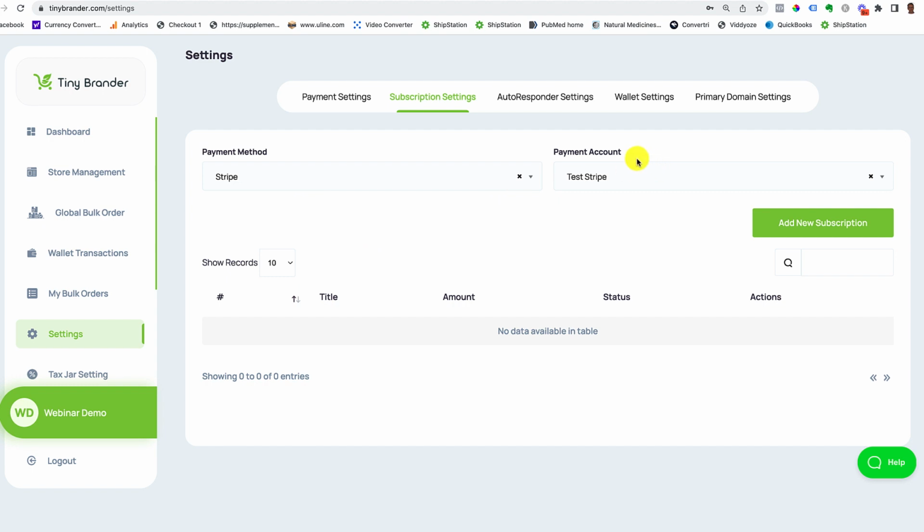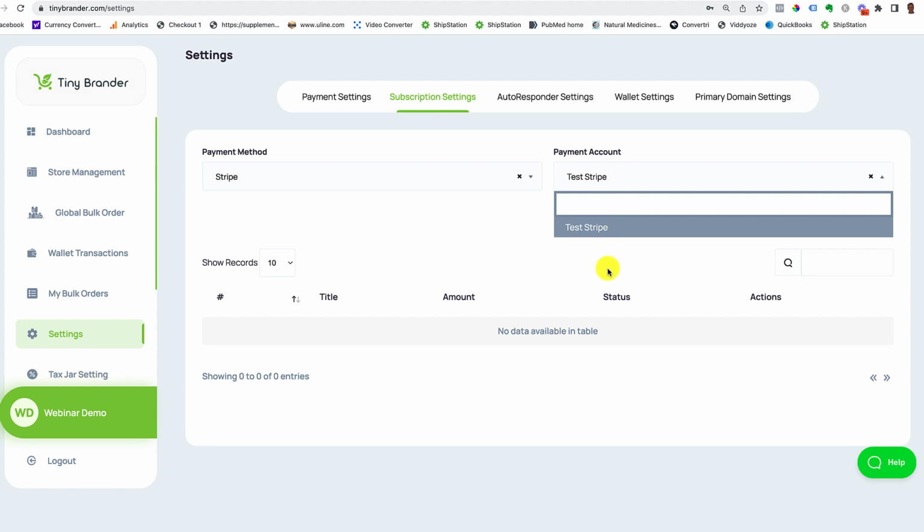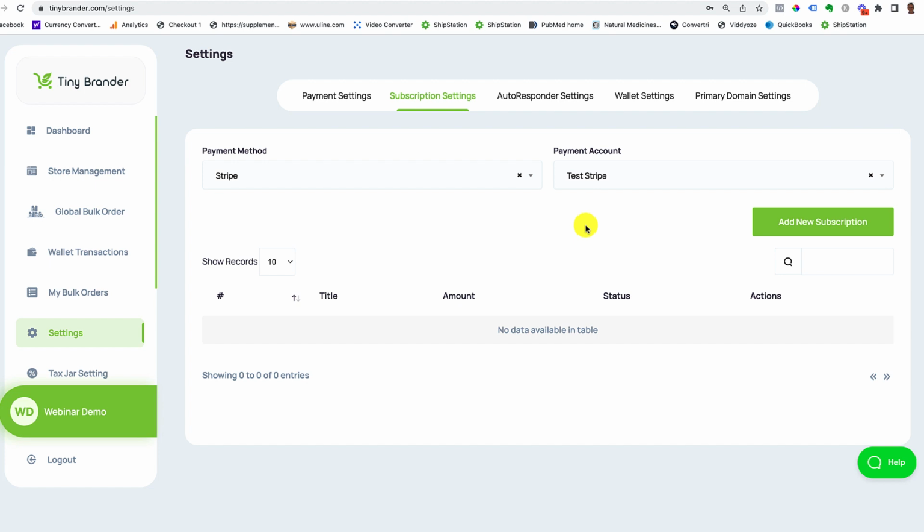And then across from that on the right hand side we have this section called Payment Account, and this will be if you have multiple different accounts. So if you had, say, 3 or 4 different Stripe accounts for 3 or 4 different brands, then you would choose the one that you want. Right now we only have the test Stripe account in there, so we're going to choose that. But as I said, as this builds out and we get more payment processors, you'll be able to choose different payment processors and obviously different payment accounts. But right now we're choosing Stripe and the test account in Stripe, and we're going to choose to hit Add a New Subscription.